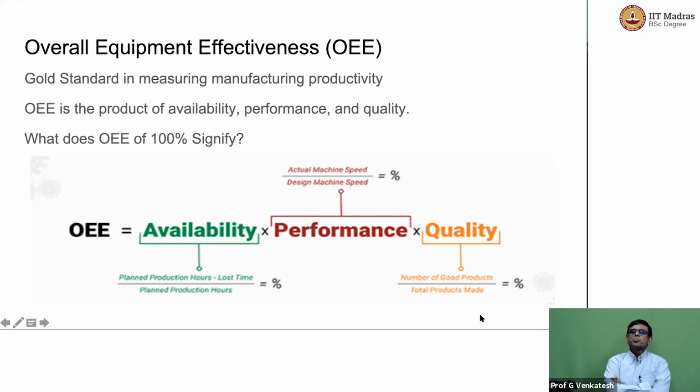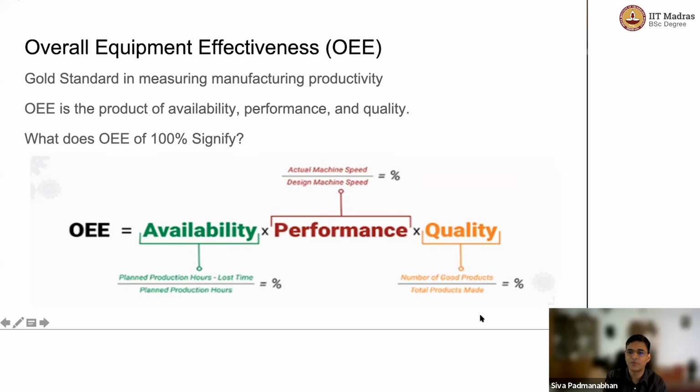And the reason you have decomposed the OEE into these three things, availability, performance, and quality, is because the kind of control that you need for each of these is different. What you need to do to improve availability is one thing, what you need for performance is something else, and for quality something else. Absolutely, that's a really good point.